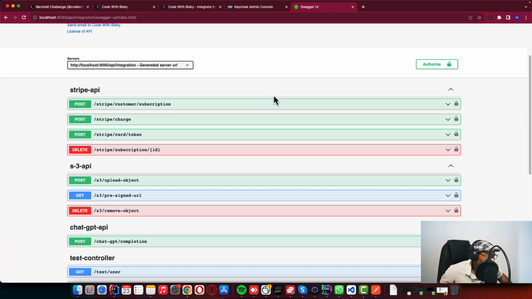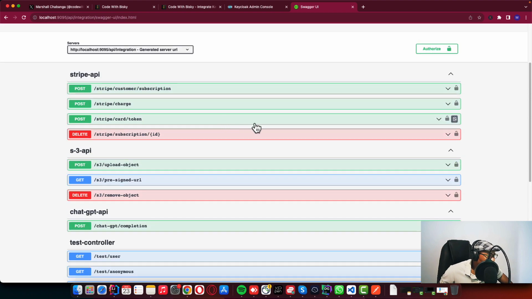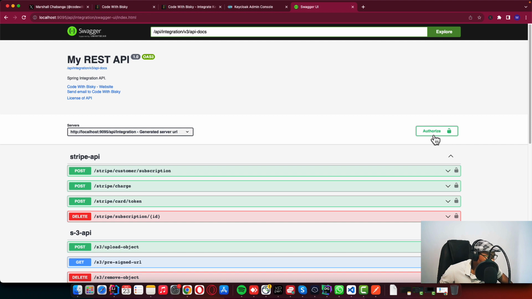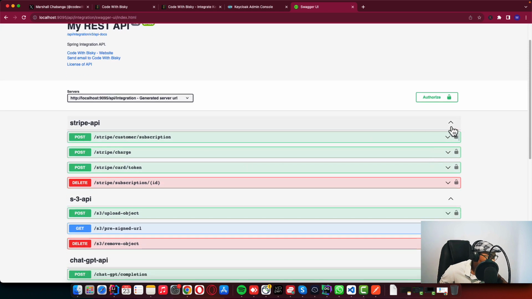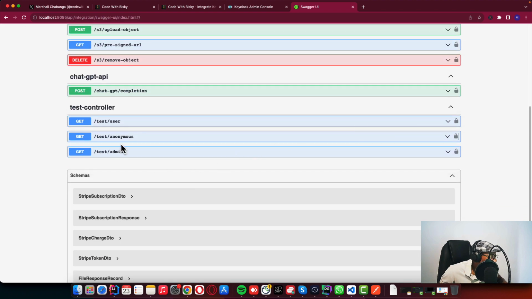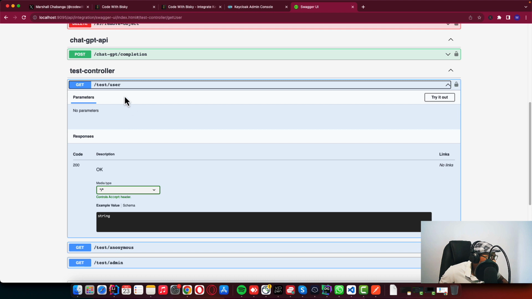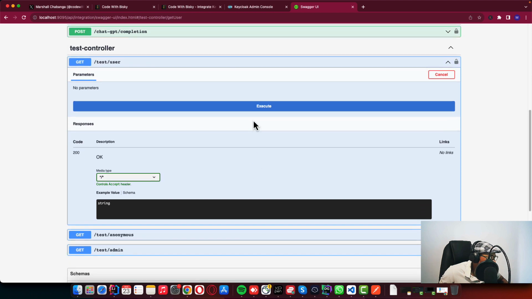As you can see right now, we have managed to have our Swagger running, although there's security. This is the purpose of security, so that we can add our access token after we log in. This URL is no longer working because of security. So let me go into one of these. We want to test one of these. For this test user URL, for us to be able to access the user details, we must be authenticated with a role general. So let me try it out and see the exception.